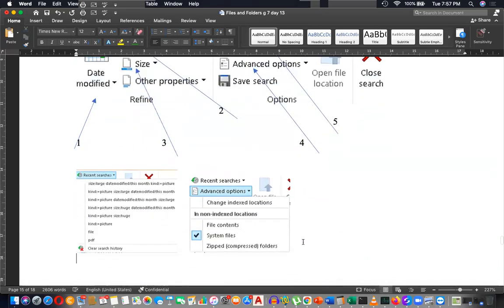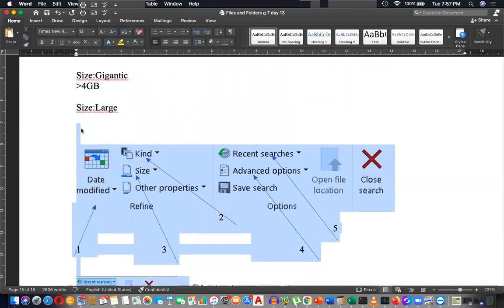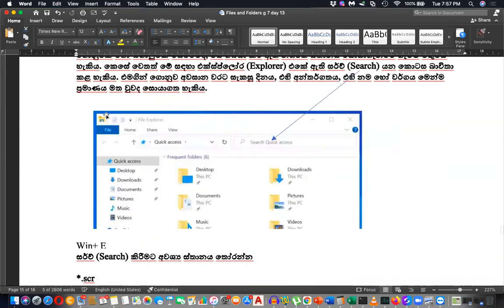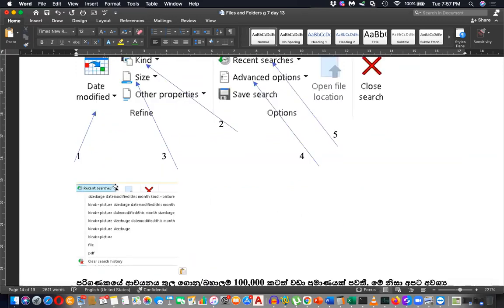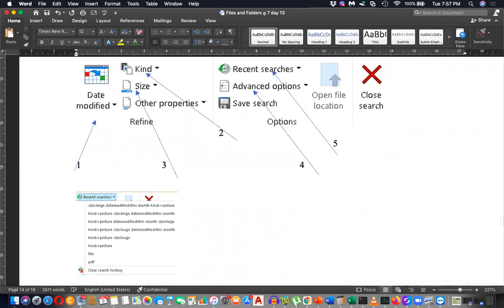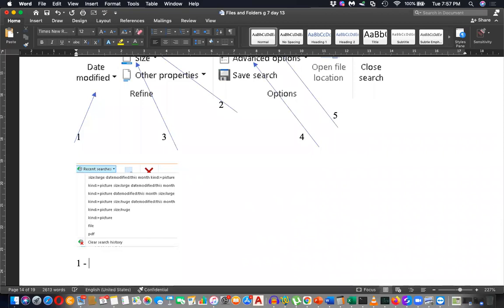Okay, after drawing this, let's write down the notes, just one by one. One is used to search based on the date last edited.